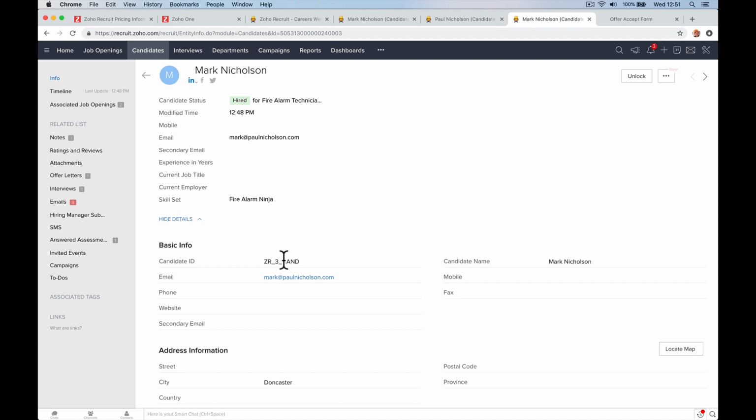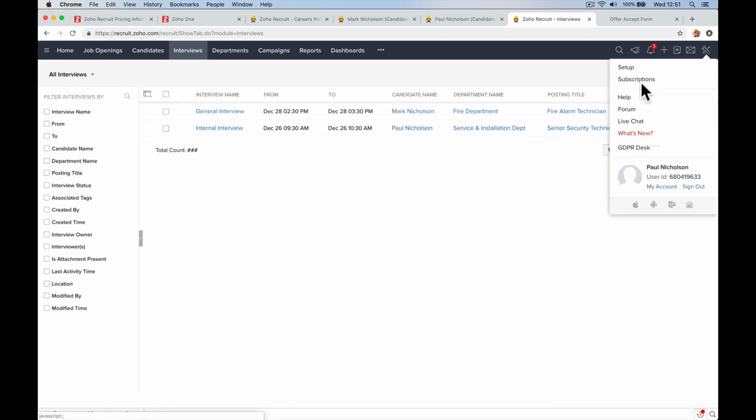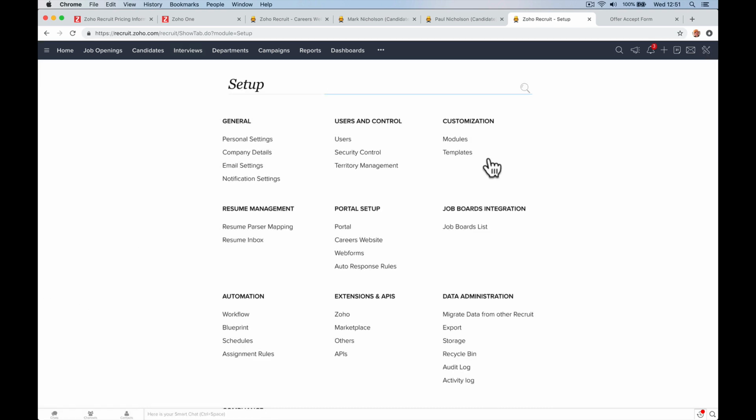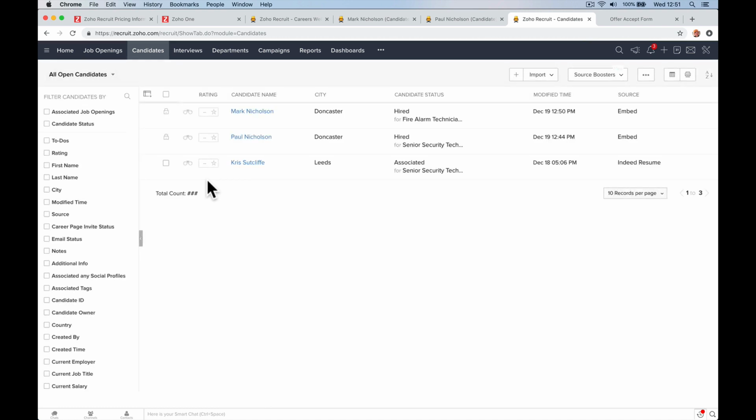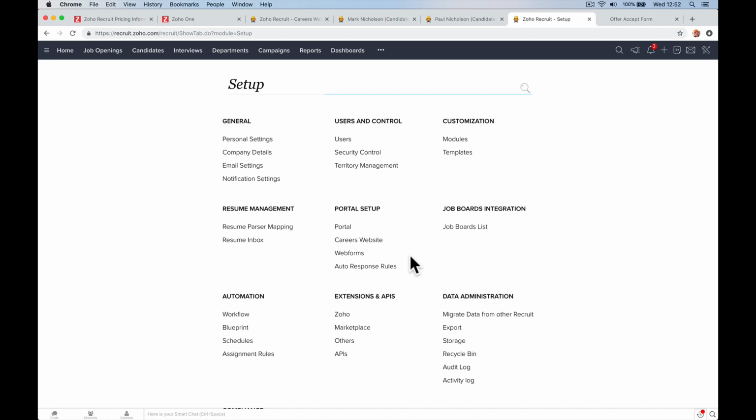And there's a lot of things that you can add, expand, third-party integrations. When you go into the setup, you can link it to Monster, resume parsing, resume inbox. People can save stuff. You're going to have this information on people. You can go back to candidates and say, what did Mark say on interview? And you can record the interview and save that as an attached file. There's all sorts. I mean, it's going to take me longer to get into it.